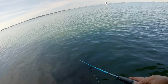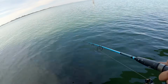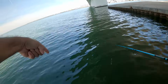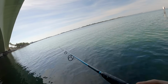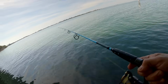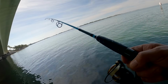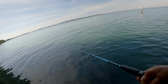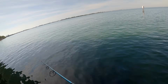But you guys, I put the polarized filter on the GoPro today, and just look at all the bait in the water, you guys. Just like thousands of greenbacks, all in here, all out there, all around over in here, all up in here. There's a lot of bait up in here. Can almost be too much bait, right? Fish have so much to feed on that they get filled up. Maybe not. But just a little bit bigger bait, maybe we can attract a decent sized snook to hit it.